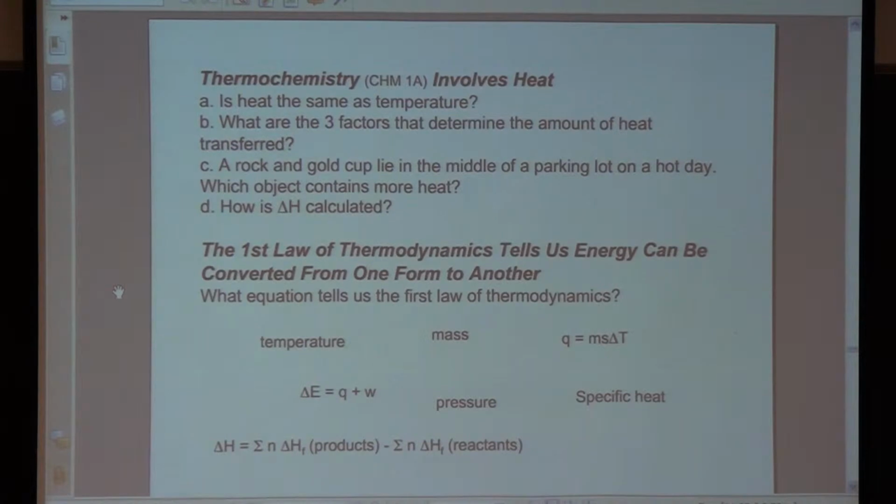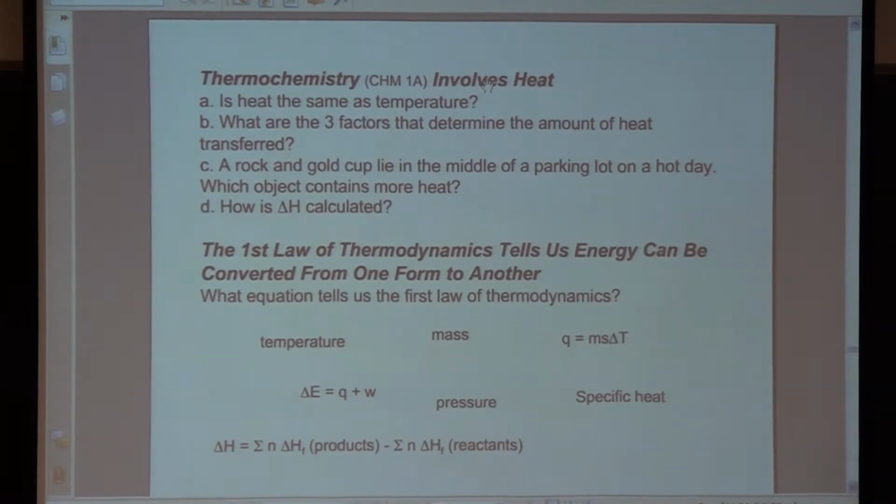Okay, so is heat the same as temperature? I didn't put in reasons or why, so should we just move on? You don't need an explanation? You have the right answer, so you need an explanation. We don't know why. I just know. You just knew the right answer, but don't have a reason for it. So you're just guessing? But if you guessed right, that means you probably have some idea.